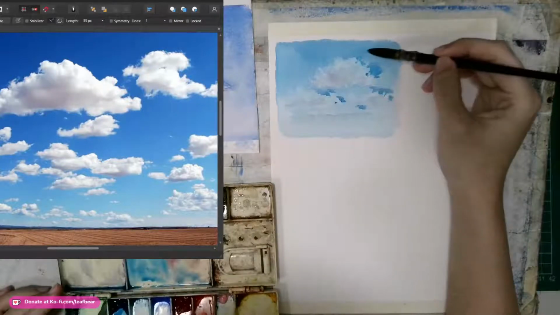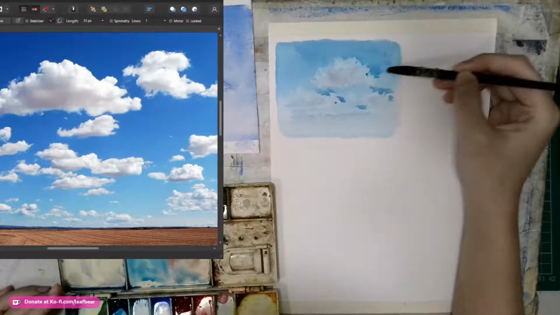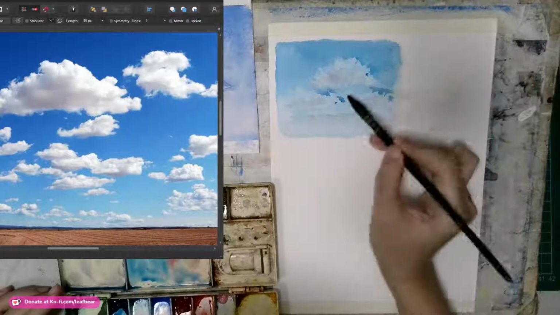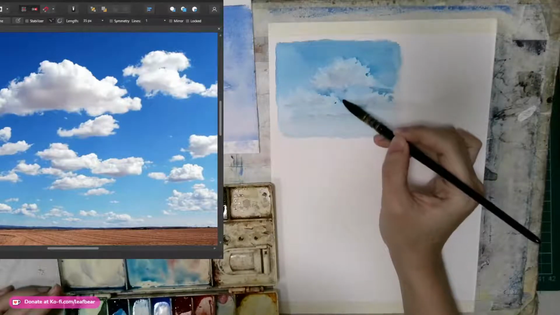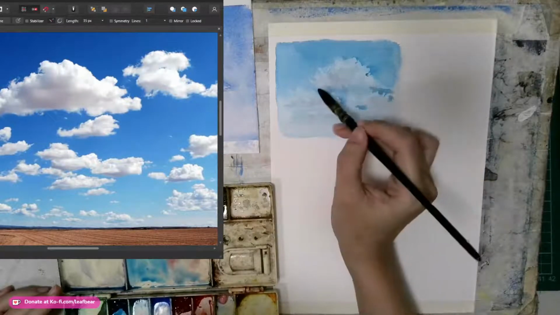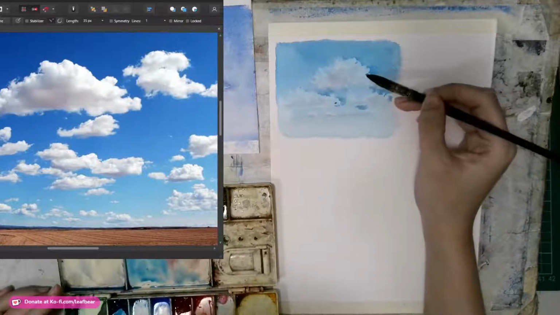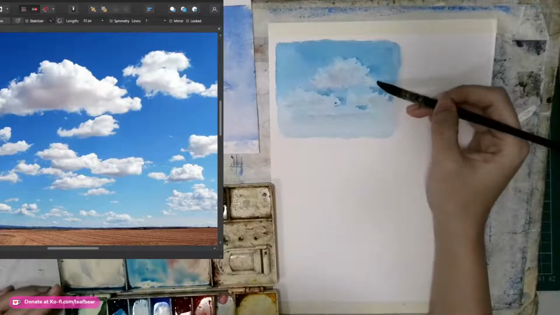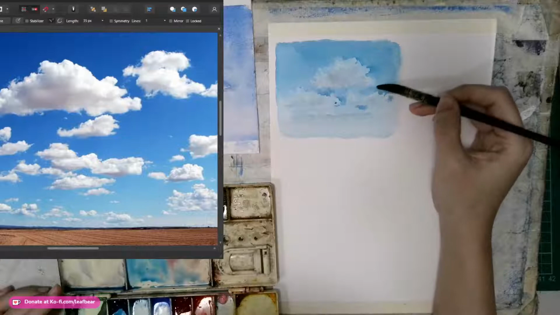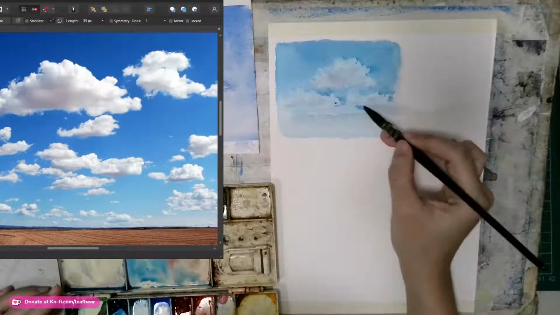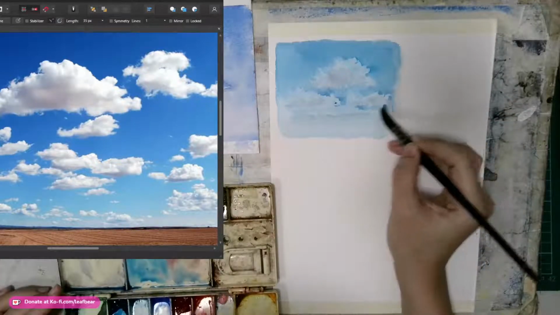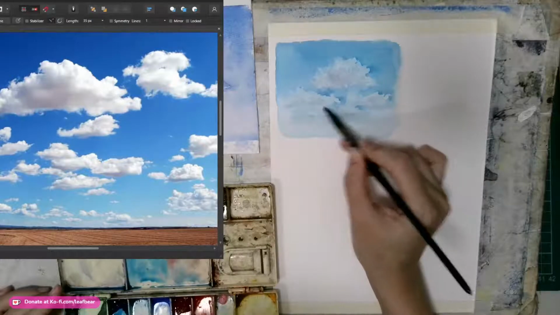Just pull it out. Basically using negative painting techniques to get these contrasts out, to shape the form of the cloud.